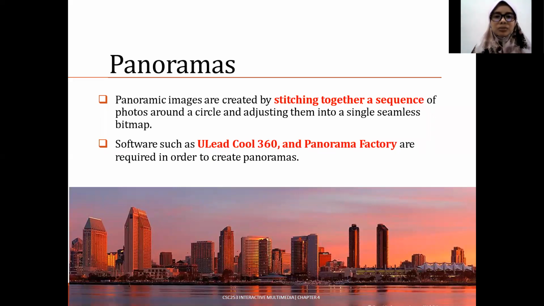Panorama. Panoramic images are created by stitching together a sequence of photos around a circle and adjusting them into a single seamless bitmap. If you look at your phone, nowadays phones have this panorama feature. In the camera, when you want to snap photos, there is a panorama option.